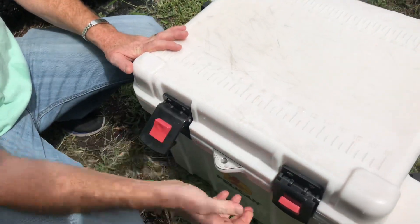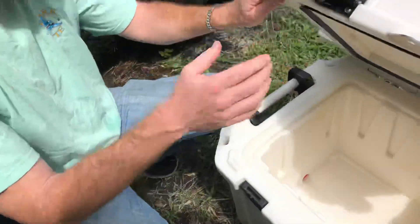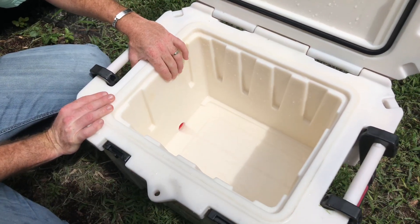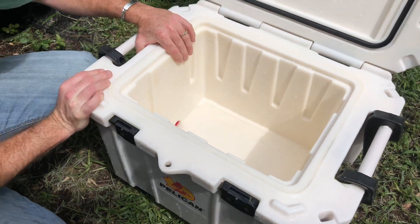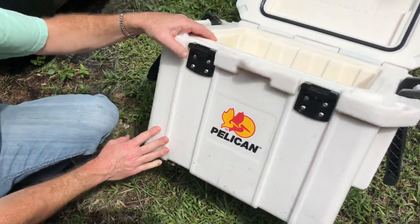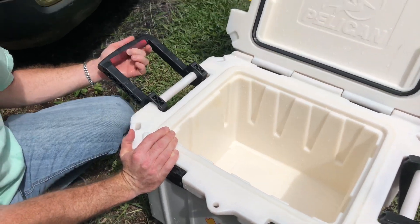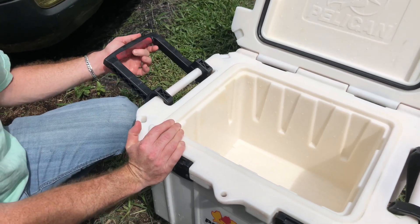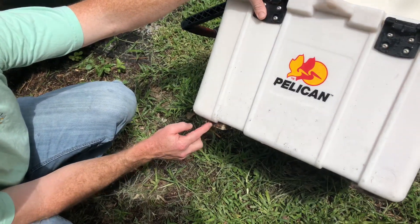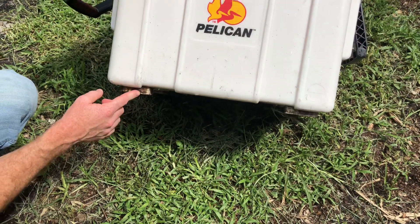Look at this — I've seriously had two of these. It's really, really thick and incredibly good at holding ice. I think this is a 35-quart. There are a couple of downsides: it has gotten kind of moldy and I've put bleach on it and it doesn't seem to want to go away. The feet down here have also gotten discolored — bleach didn't really seem to take care of that either.